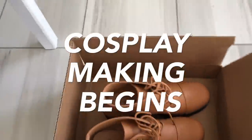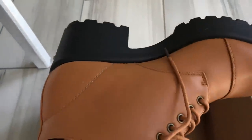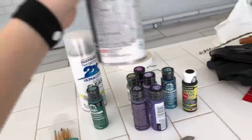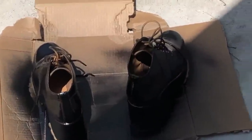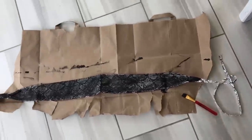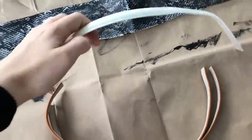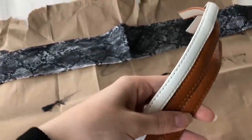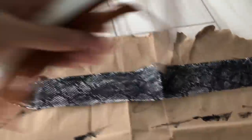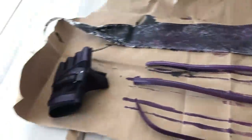I forgot shoes are a thing. I already have these — I got them for my Pearlia cosplay. I'm going to have to spray paint them black anyway for that cosplay. Found some black spray paint — we're going to spray paint these. While those dry, I'm going to paint the jacket black, then let that dry and go over it with some purple paint. I'm going to cut these little belts up and paint them purple. Here the belts are cut up — they had an adjustable thing on there but I only needed to use two. I'm going to paint these and then glue them on. Guess what else is purple? These! Got a lot of purple going on.